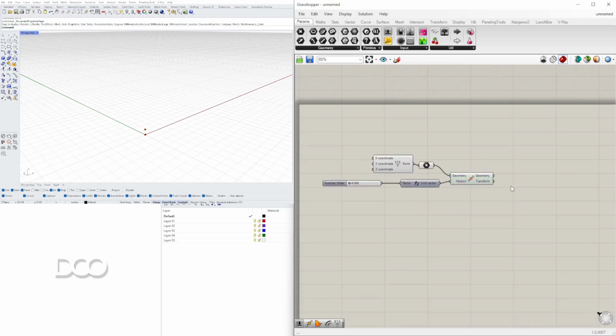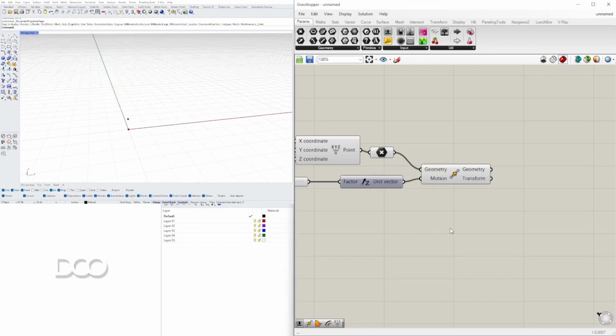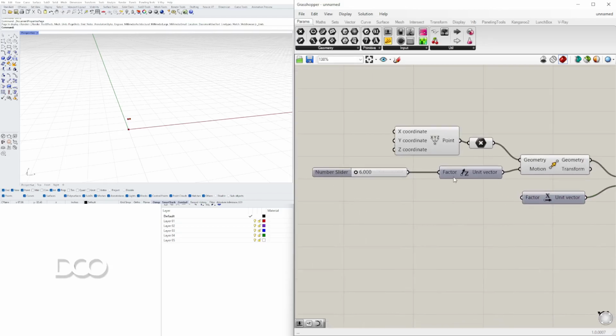Now we can move this in the X direction to create the tread length. Let's go here to move in the X direction. And we'll create a custom slider. We'll go to 11 less than 20.